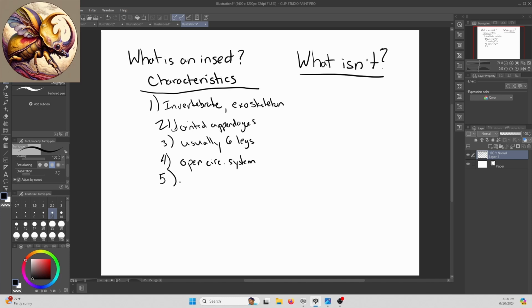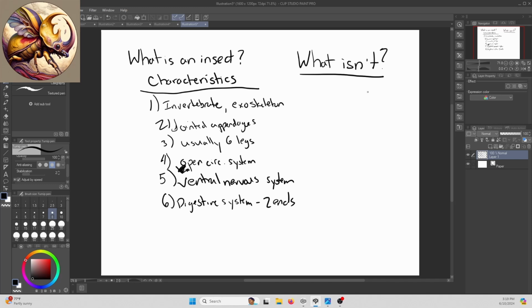Five, they have a ventral nervous system. So in humans, we have a dorsal nervous system. Our brain is on top, but our spine and our nerve cord run down the back of us, and then it branches up from there. Insects are reversed. They still have a brain in their head, but the nerve cord runs down their stomach side. And six, they have a digestive system with two ends. So just like us, they have a mouth and a butt. Not all animals do. Some animals just have one opening and they just kind of eat and then digest and then regurgitate everything. But insects are more like us.